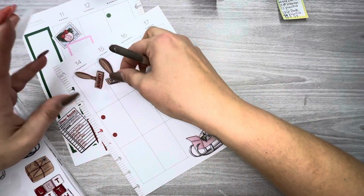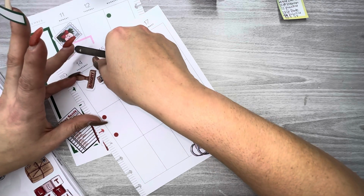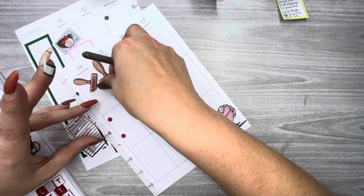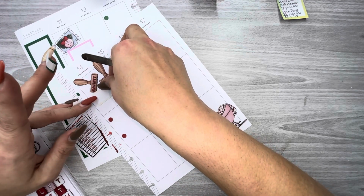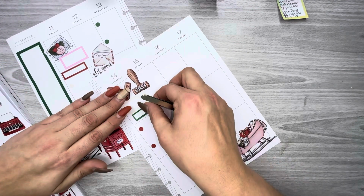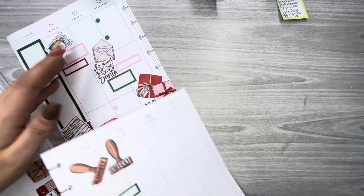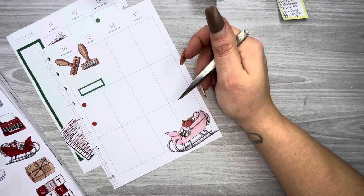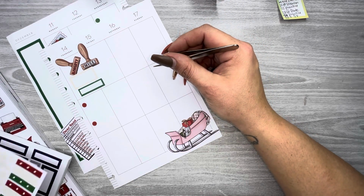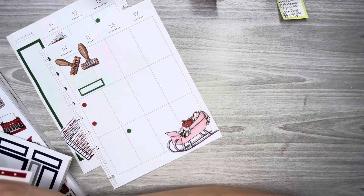I wanna use these stamps too. So let's put these like up this way. And I'm using that off-white color again because I have a little bit on this page, so I need to put some on this page too. That way there's some balance. Okay. Now, let's do green bullet points for Friday, and I want to put them down here.